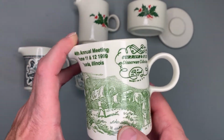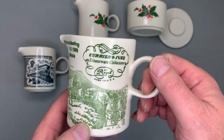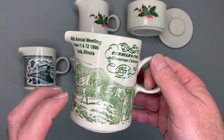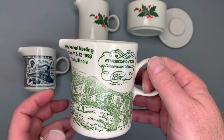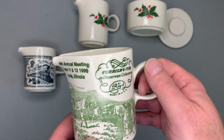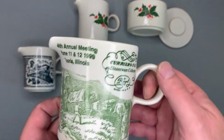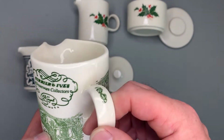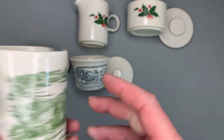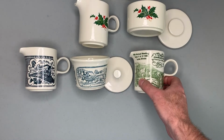And I'm assuming, because the tradition has been, or was, I don't know exactly the time frame, where they would produce commemorators for each convention. There'd be a blue one. And then there would also be the same thing in red or pink, if you will, and green. And so my assumption is this is a green one that had a bit of a little problem there, but that's not a big problem.